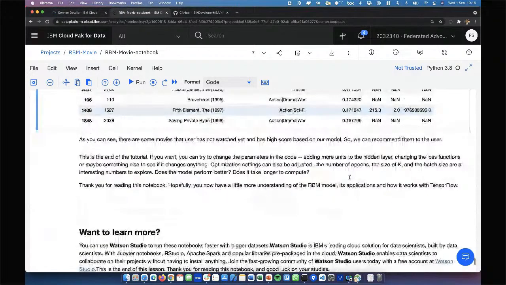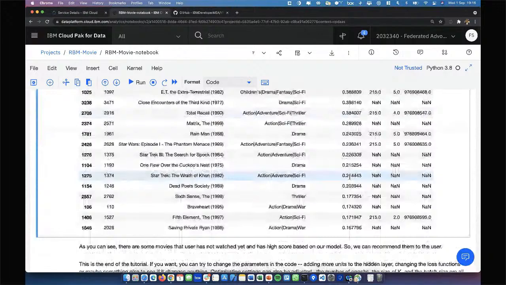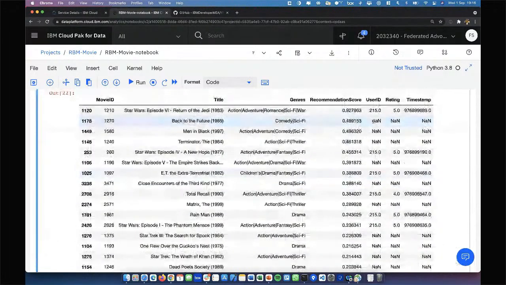And so these NaN values are basically not what you think they are. These NaN values highlight that the person hasn't watched the movies. But if you see for Star Wars, The Return of Jedi, the user has watched it, given a rating 5, and they've given a timestamp, but they haven't watched this. So once they watch this, obviously this table will be updated accordingly, and it will give another set of values for them. So that's one thing to be taken care of here.